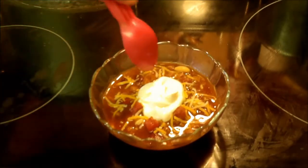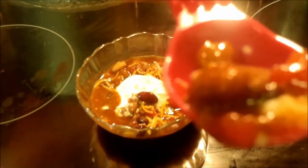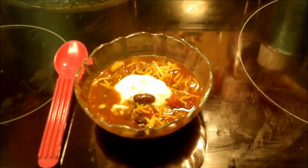So this one's all made up. Now if you do like it spicier, add more chili powder or you can add jalapenos, or whatever you want — just season it to your liking. I tried not to make this one too spicy because my mom can't handle the spice anymore and it makes her sick.